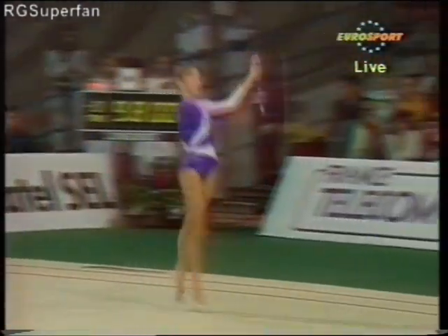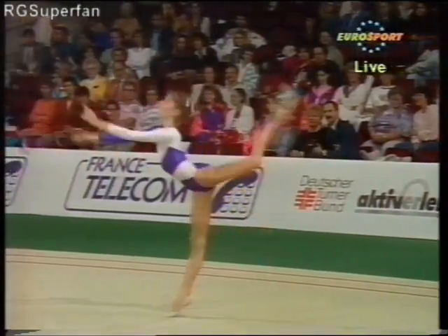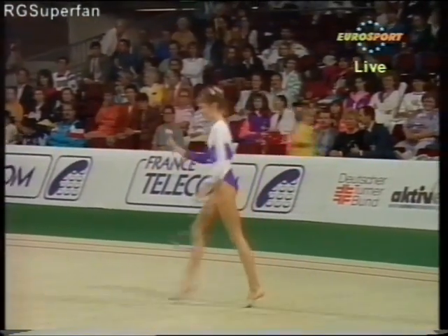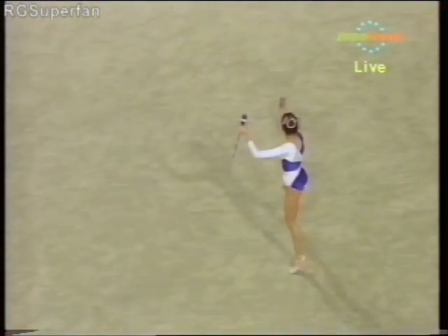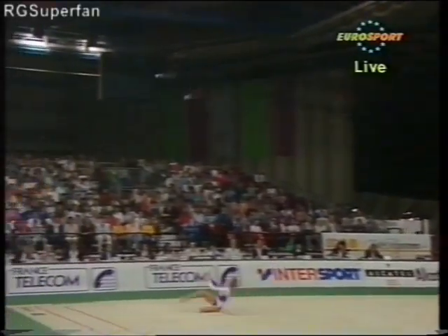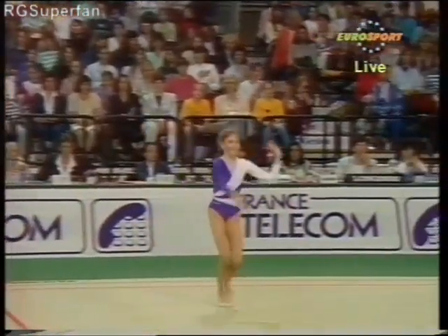That's a good change of pace for the music. Rhythmic gymnasts now use orchestral music for their exercises. That's only a very recent thing. Used to be piano only, then two instruments and now fully orchestral, which has added another dimension to the sport. It's much more interesting for the gymnasts and spectators, I think.